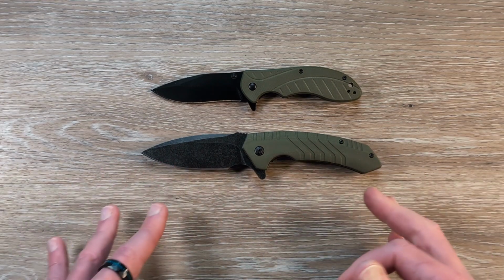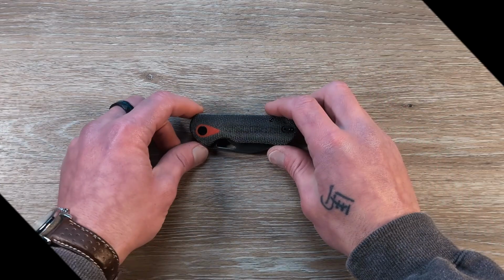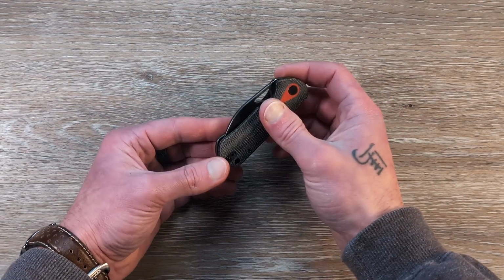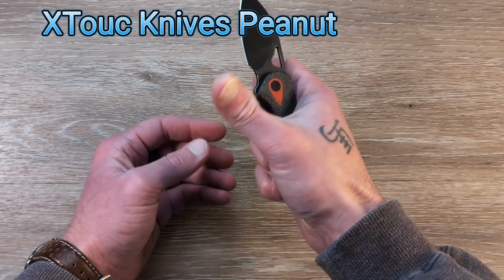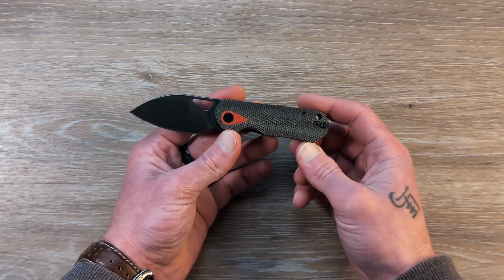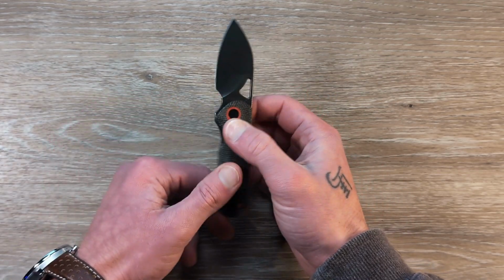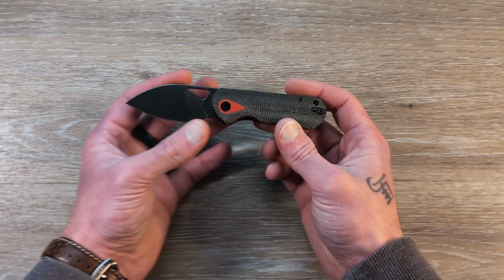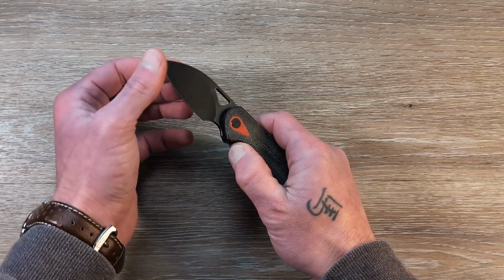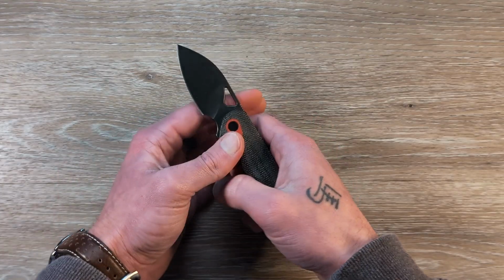But if you want something a little bit larger, and you only got 15 bucks or so, the Barry Sale wouldn't be a bad option. Next up, we have one coming in from X-Took, and this is their little mini EDC knife here. Comes in at 26 bucks, and we're looking at a black wash D2 blade, more of a modified sheep's foot. Call it a drop point if you want. Nice large choil there, and we have a cutout for deployment.